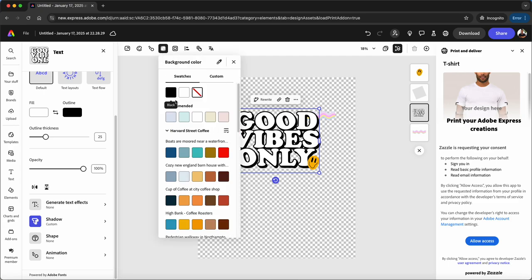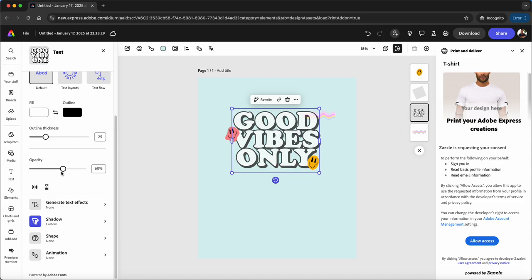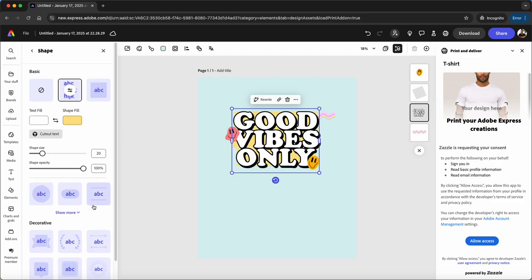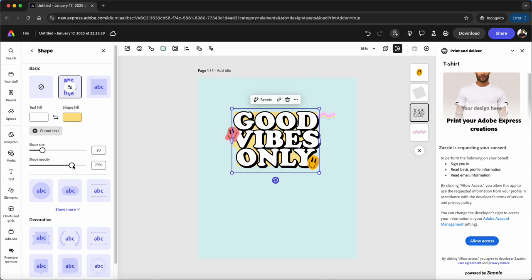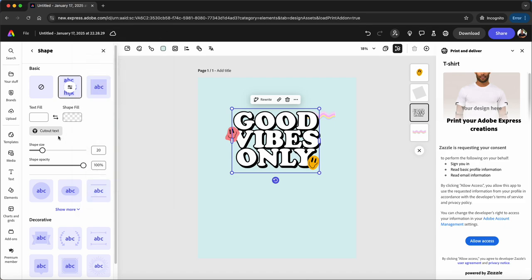So if we made the background, let's say that color, and we wanted to change, oh, you know what? I need to, opacity. See how behind it, it's got this fill. I'm gonna take that off. See, you just play around with it, and then you can cut the text out.